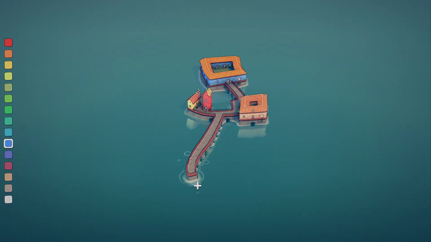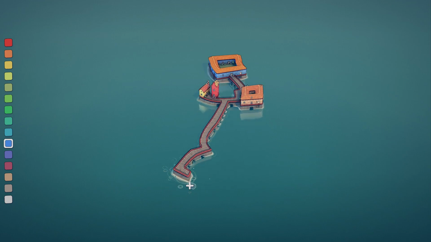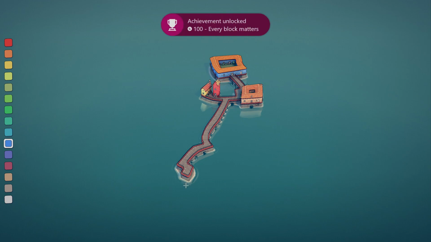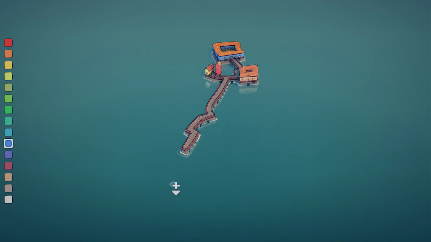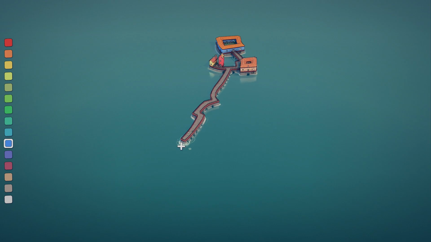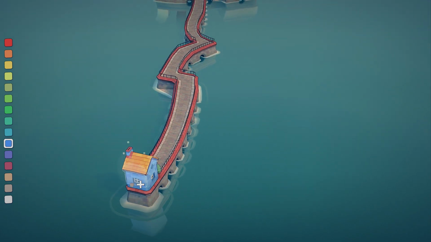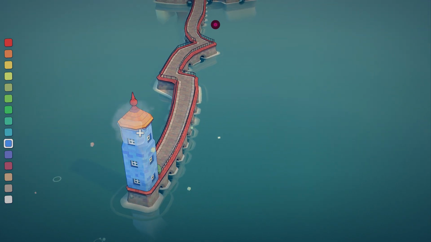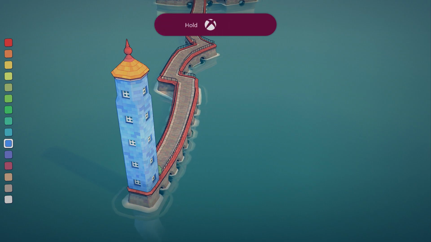The next achievement is called Every Block Matters, and you can get this achievement very easily as you build. All you have to do is place 100 blocks, and you don't really need a guide for that. As you're trying to build down the foundation of your city, you'll probably unlock this on your own. The next achievement that we're talking about is Now That's Inspiring, and to get this achievement, all you have to do is build a spire. This can be a single 3-block tower, or you can add a spire to a building that you've already built. You can even add spires to the garden that you just built to make it look a little bit nicer.